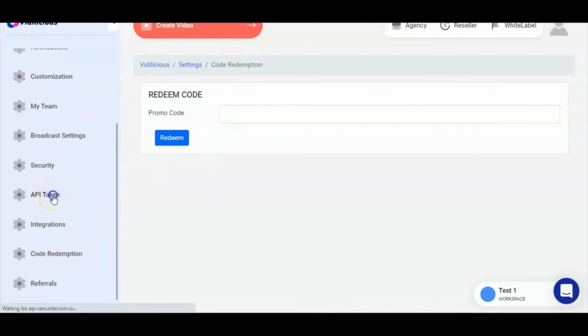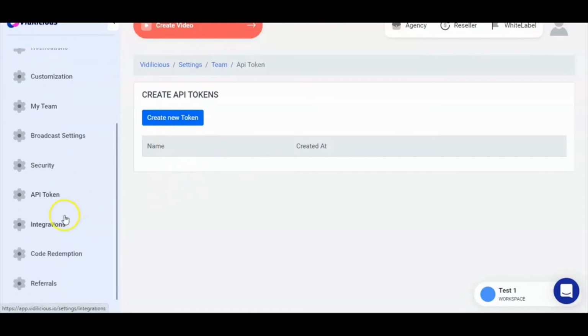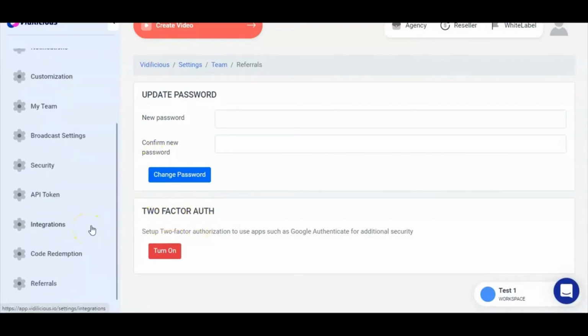API tokens, so you can create new tokens, and that's for various integration. That's for more advanced integrations. And then you can see here security, which is if you want to change your password, and you can set up a 2-factor authentication.